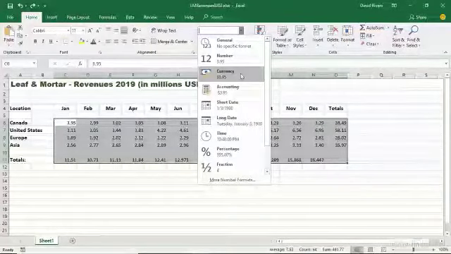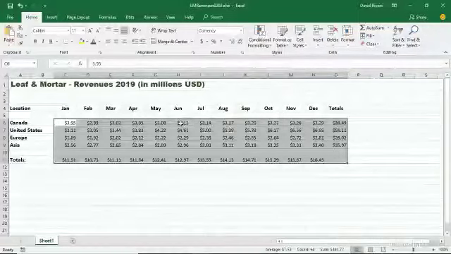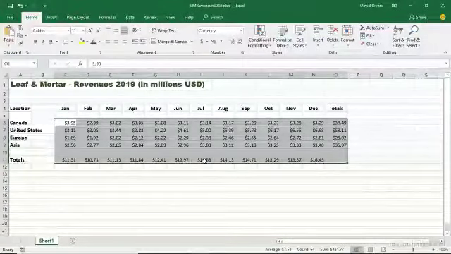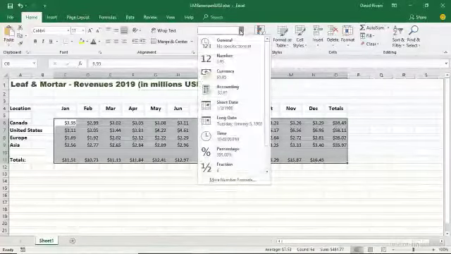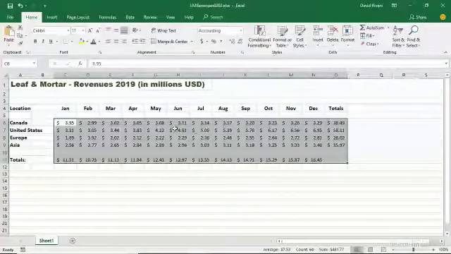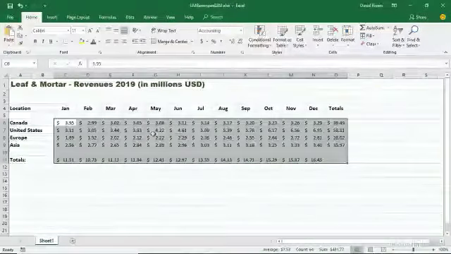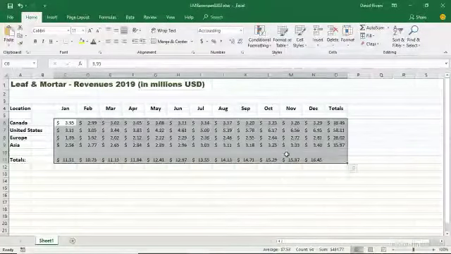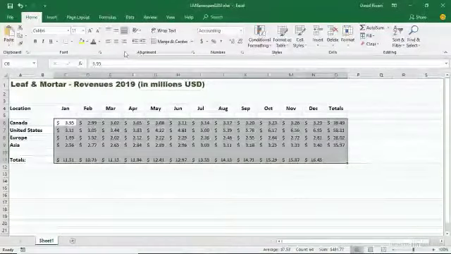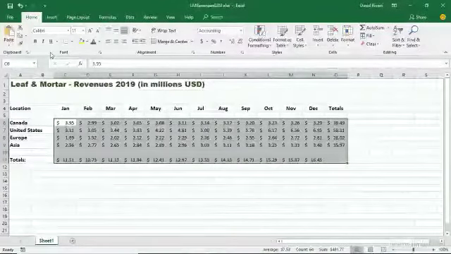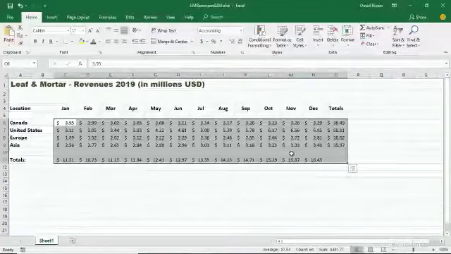Let's try currency. Give it a click. You can see the dollar sign now appears, and those numbers that had 3 decimal places now have 2. Some are rounded up, some are rounded down. When we go back to the drop-down and choose accounting, you can see it's very similar, but the dollar sign's pushed off to the left-hand side. I like this better because it matches up a little better with our headings across the top, which are centered. And we can adjust alignment for all of our numbers as well if we wanted to. All of those text formatting options we discussed in the previous movie also apply to numbers. But I think the alignment's okay.